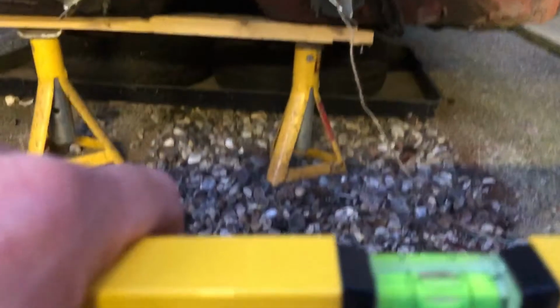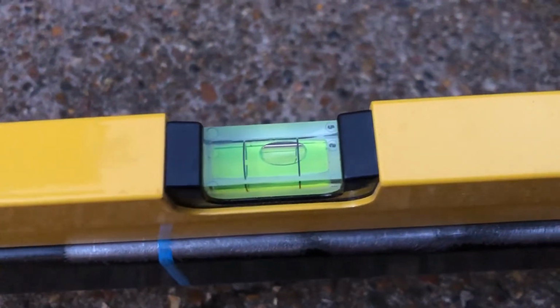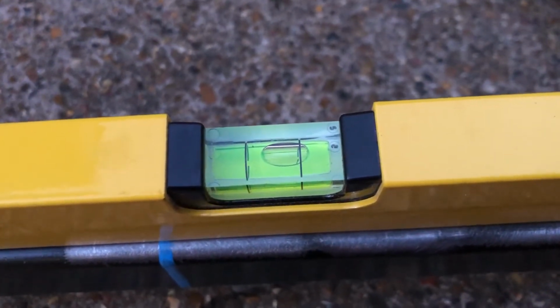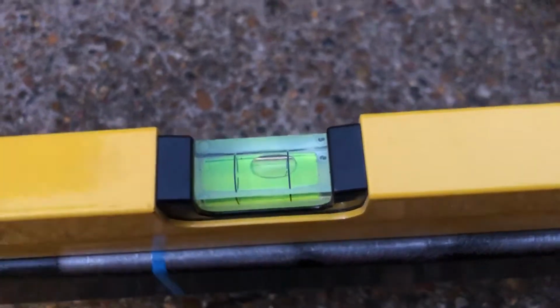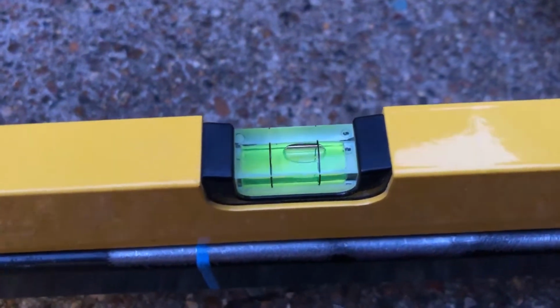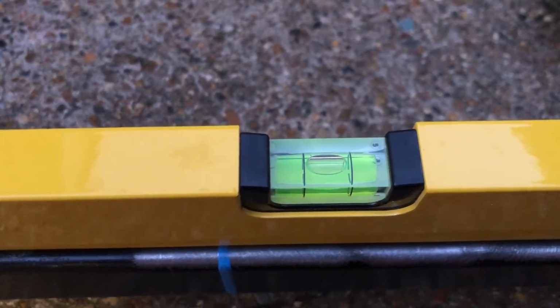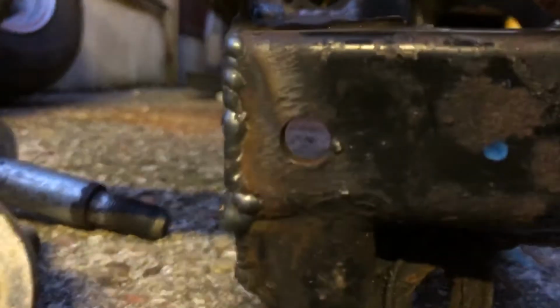So I'm now going to move this level onto the front of the subframe. The subframe is twisted by, if I was to lift that up, what's that about the same? So look at the gap here. That is the gap. Oh, that's the sort of size of an M10.